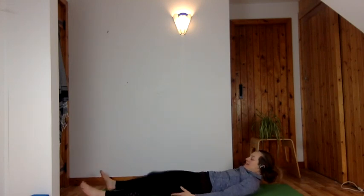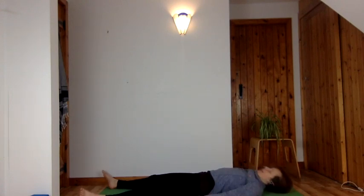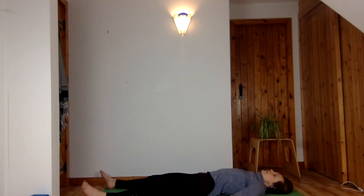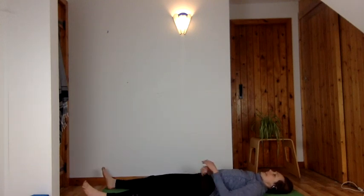So bring the feet wide, let the feet loll out to the side. Hands by the body, either close or further away, finding that comfortable position for your shoulders. If the lower back's a bit niggly, maybe bending up the knees, letting the knees fall in to each other. As always, allow the eyes to be open and softly gazing, or having the eyes closed.